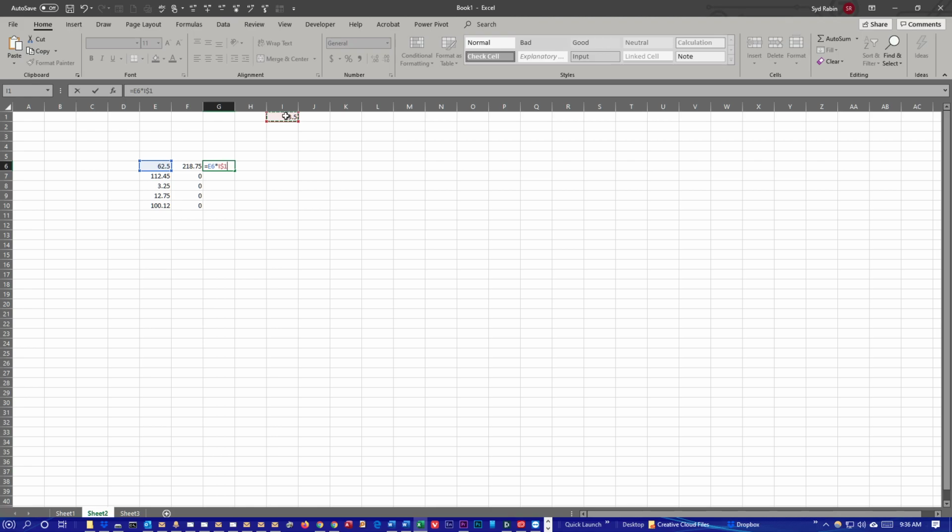The next time it just locks in the row with a dollar sign. The next time it locks in the column. The next time it locks in both. And then it goes back to no dollar signs at all.